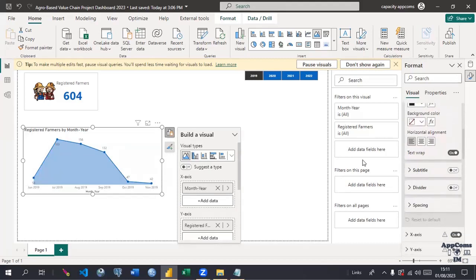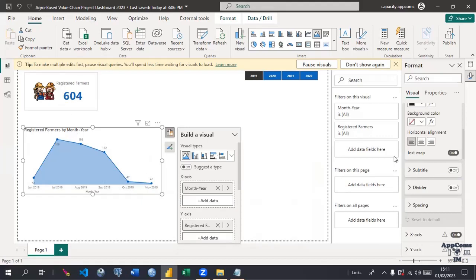I want this subtitle to also be able to respond about this number here, the registered number of farmers, and then it gives me an insight about the trend. Okay, so for this, we will come and bring this one here.